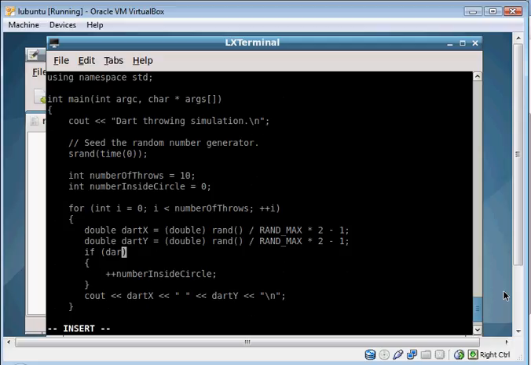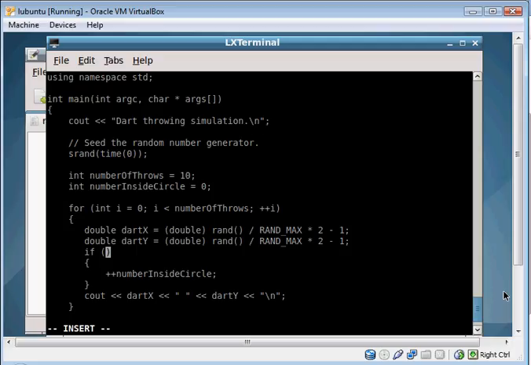So how do we know if the dart is in the circle? Well, it'll look like this. We use the distance formula, the distance between the origin and dart x, dart y.